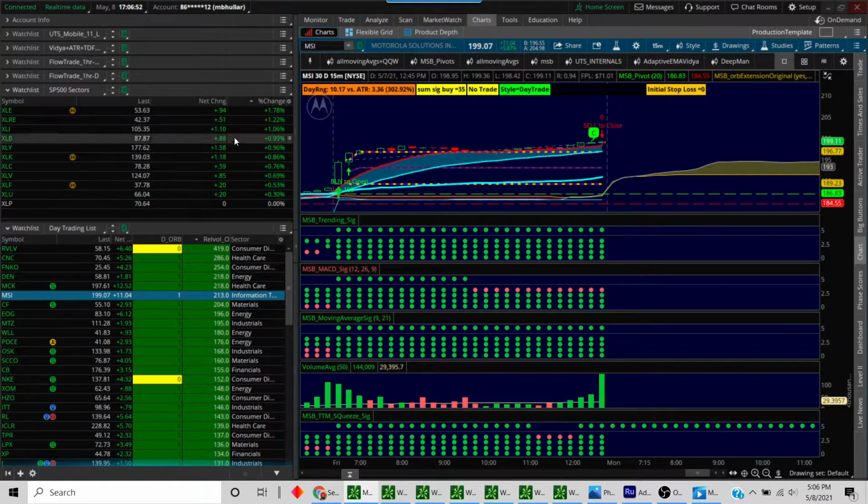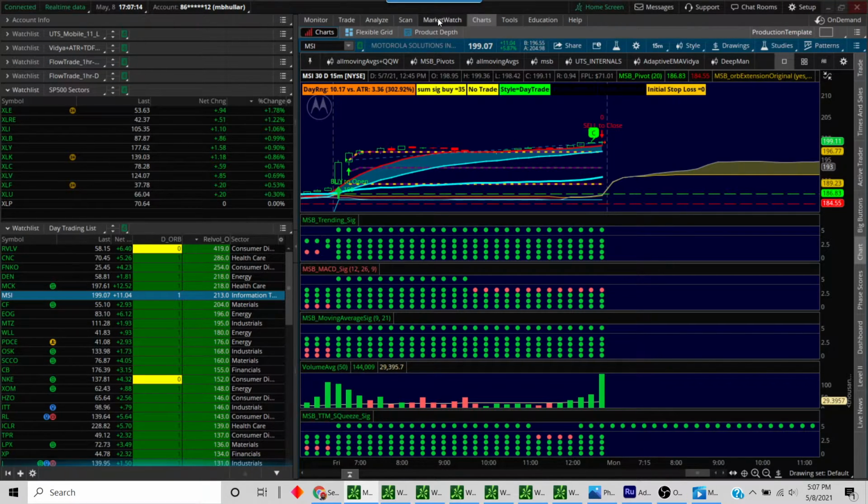So one of the things you want to do is focus on the best performing sectors, and then figure out which stocks within that sector are doing well, right? So that's a list which I find very useful, and this is something that I'm constantly tracking during the day, because I'm a short-term trader and I day trade often.